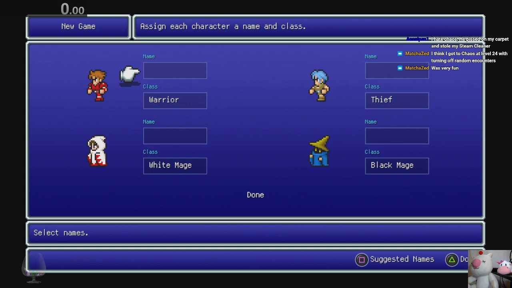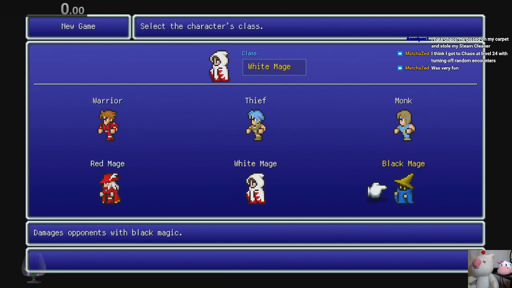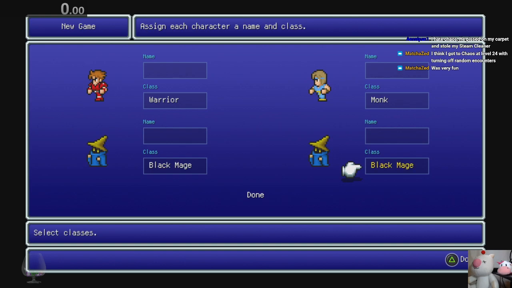I believe that the Pixel Remaster route, at least, I'm gonna go to the risky one because I feel ballsy. Pat the Moogle and the cow. So the ballsy one is warrior, monk, and 2 black mages. This is the faster but ballsy one. And if I fail, I fail. It's fine. This is just for fun.